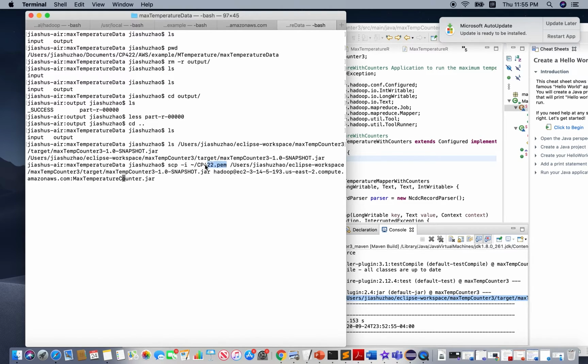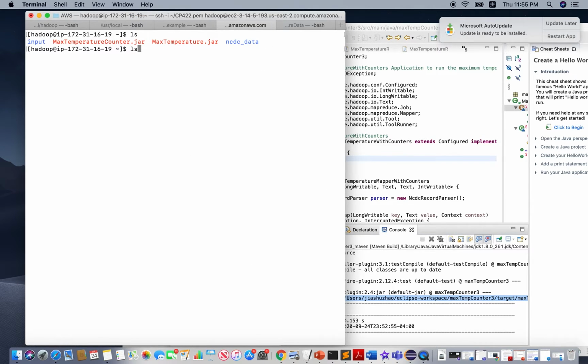Since I have this key, I don't need to have any username and so on. Okay. Demo. We are doing a demo now. Okay, now we have successfully uploaded this jar we just generated from local to the server.